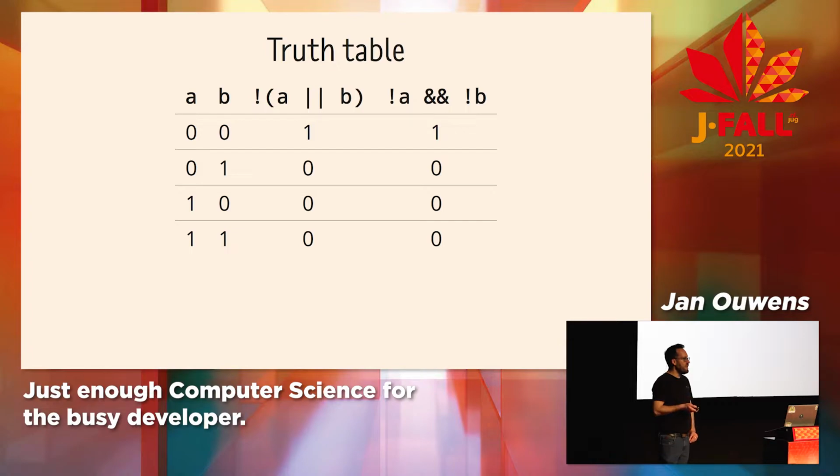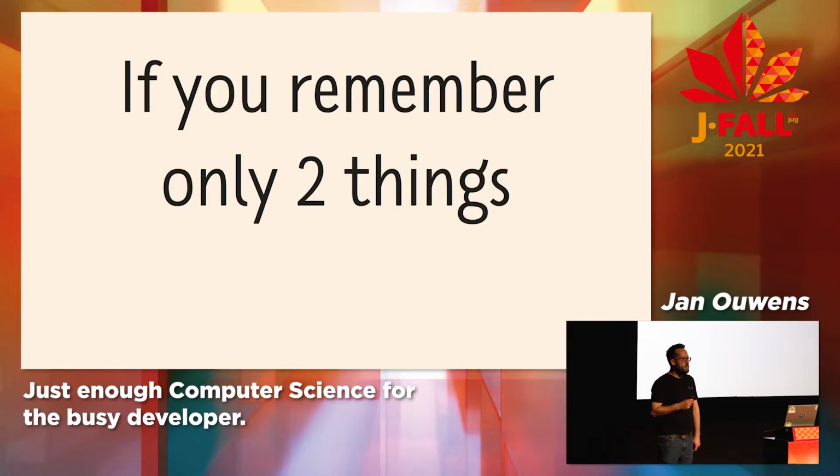But how do you know that what I'm saying is actually true? Well, you can put those things in a truth table. So you put all of the values in there. 0 is false, 1 is true. And then you just do the math, basically. A or B, and then not. What does that end up for each of the possible values? You can do the AND version as well. You get this table. So if you only remember two things, truth tables can really help figure out your Boolean expressions. It's a really nice tool to use sometimes.